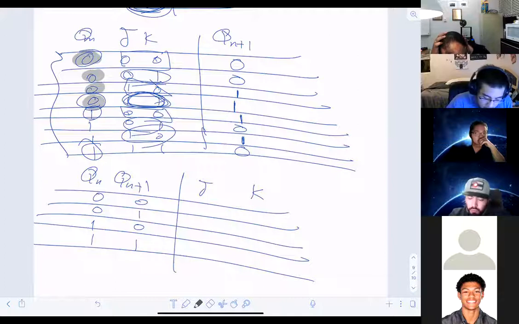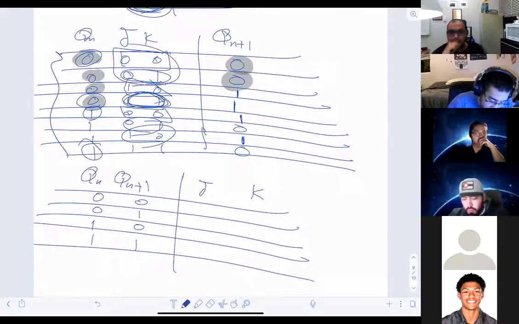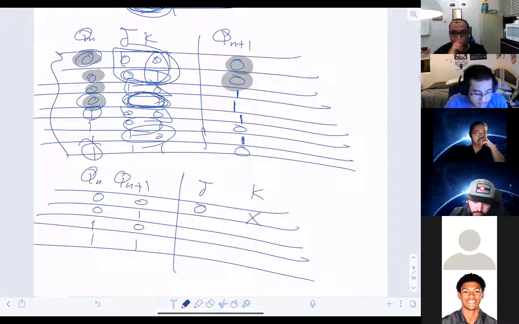I'm looking for Qn plus 1 is 0. So here and here. In that case, I'm looking at these two as a case. My J is 0, so 0. My K changed from 0 to 1. That means I don't care. Make sense?